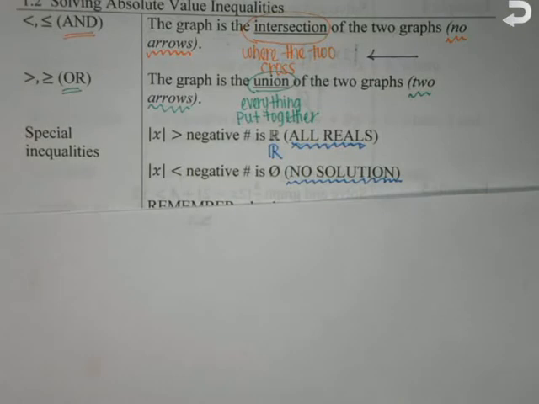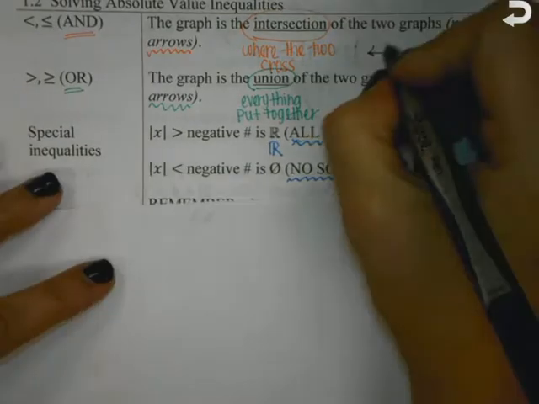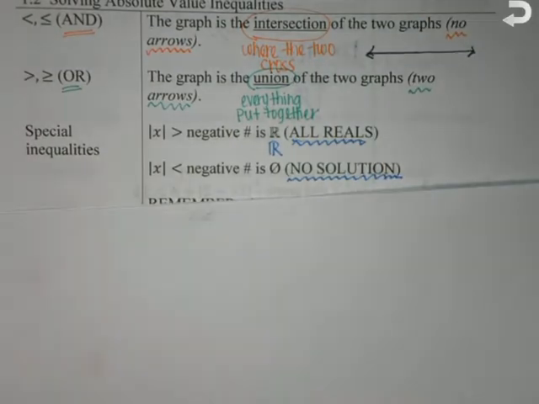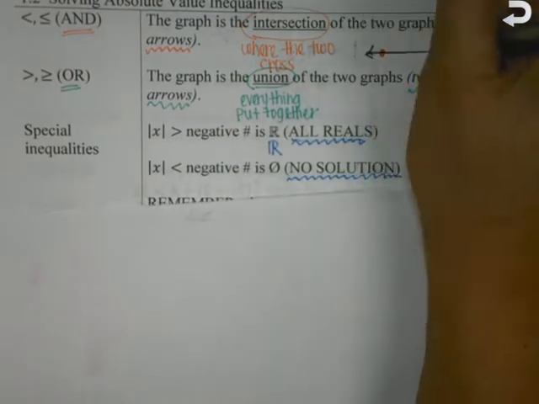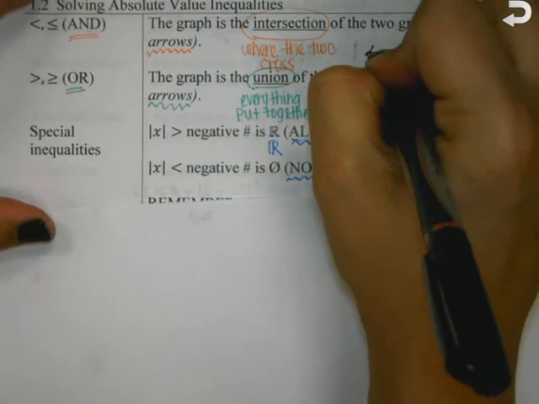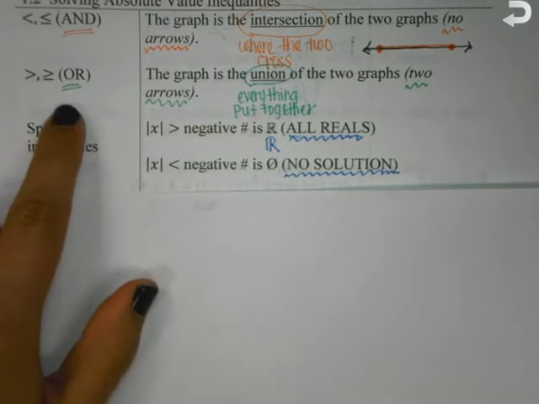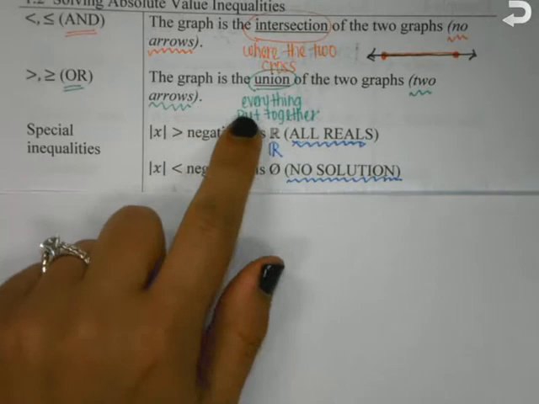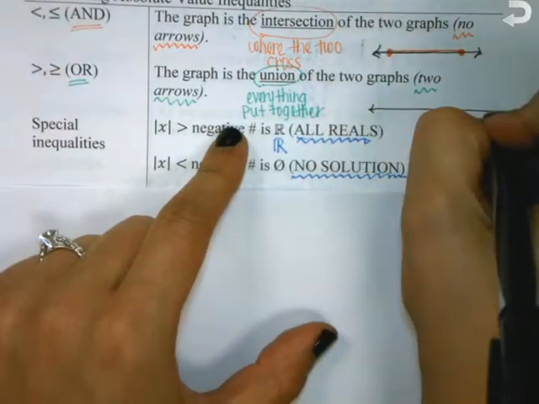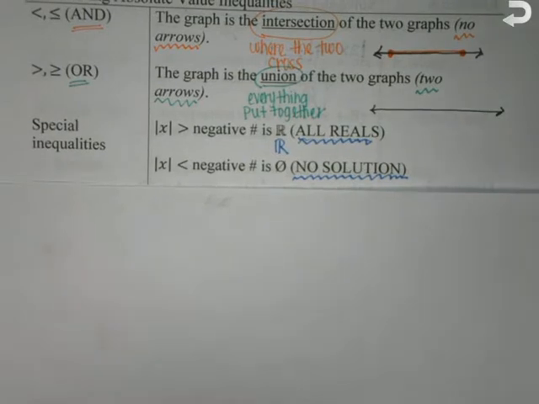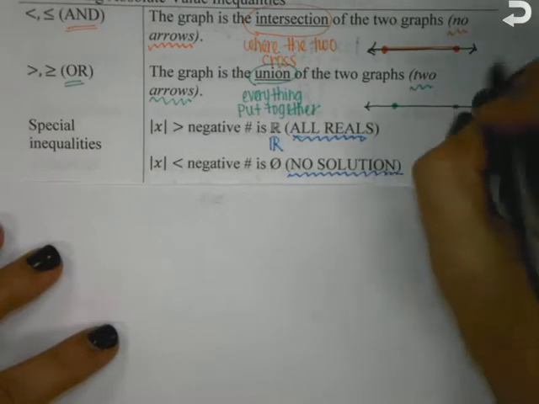Okay. If you have one that says greater than or equal to, your word is or. The graph is the union of the two graphs, which means you're going to have 2 arrows. So on your answer, you will have your points somewhere here, and your arrows will be going in opposite directions. So your answer will look something like that. When you write your answer out in algebraic terms, since this one is in between, you can put your x or your y in between. Since this one is not, and the 2 lines are separated, you have to keep them separated.